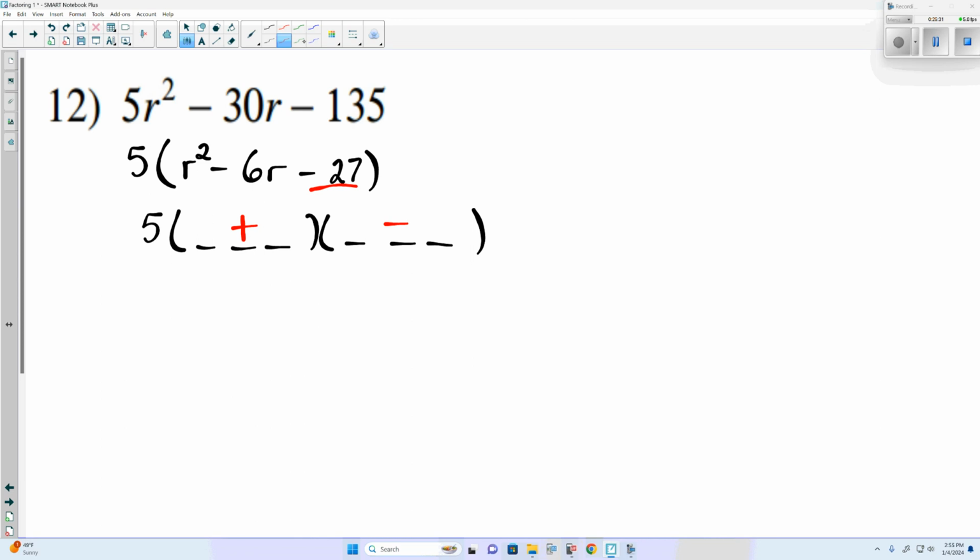Moving on to step number 4, factors of the first and third terms. Well, the factors of our first term, r squared, would be r and r. We throw it in because there is only one set of factors, so we can put it in its place. Now 27 has a few. We have 1 and 27, 3 and 9. 2 doesn't work, and really those are the only 2 factors. Which one do we want to try first? 3 and 9.